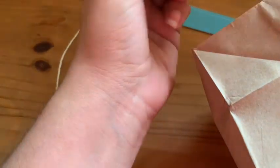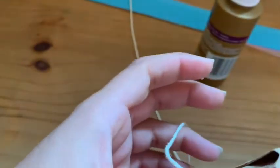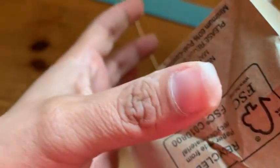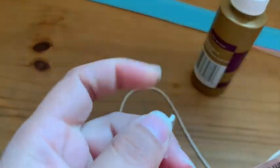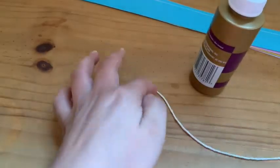Gonna add a little bit of glue here. I'll add some glue to the other side. And glue my other side. That is how my kite will hang.